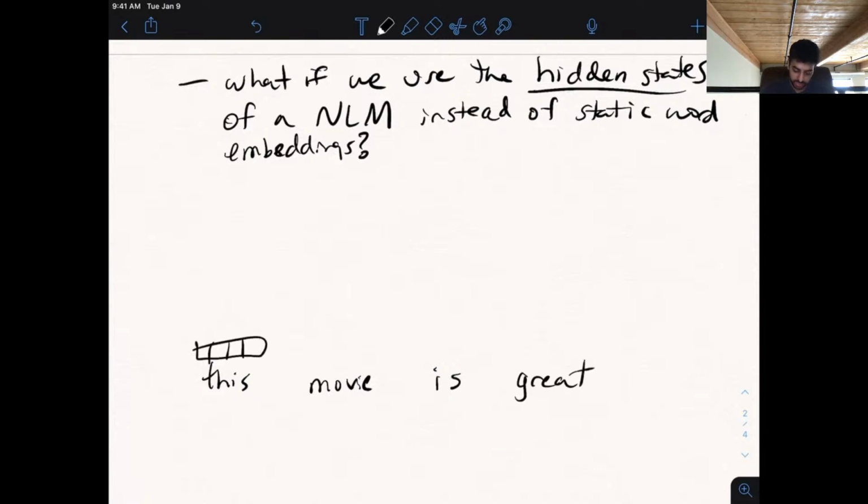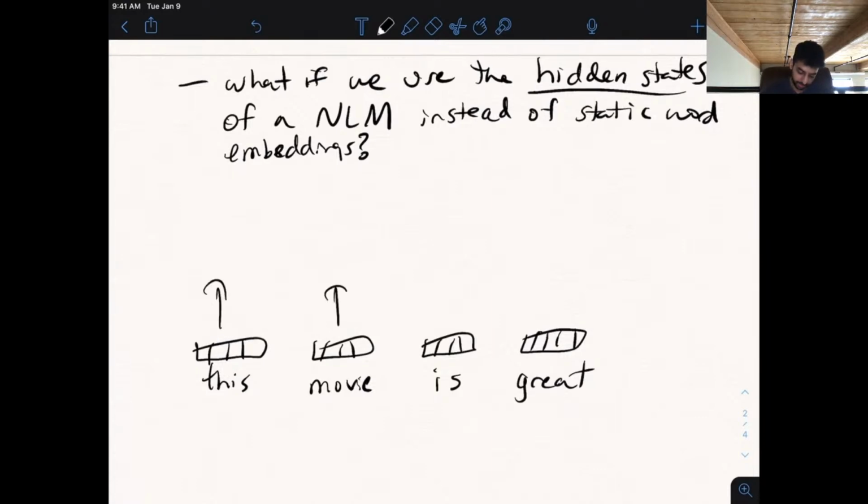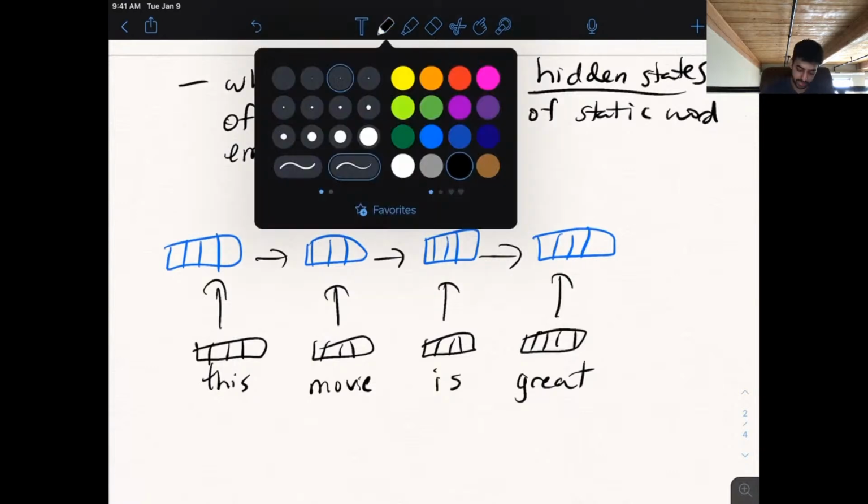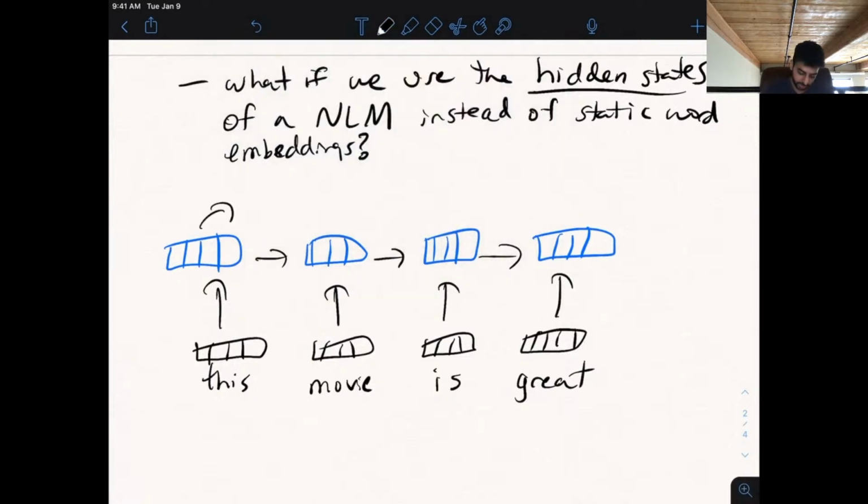We have also seen how to turn this into a language modeling problem, right? So we have a recurrent neural language model. I'm going to draw the hidden states in a different color just to make the intuition more clear. So here I have these hidden states, and I'm using these hidden states in a recurrent neural language model to predict the next word, right?